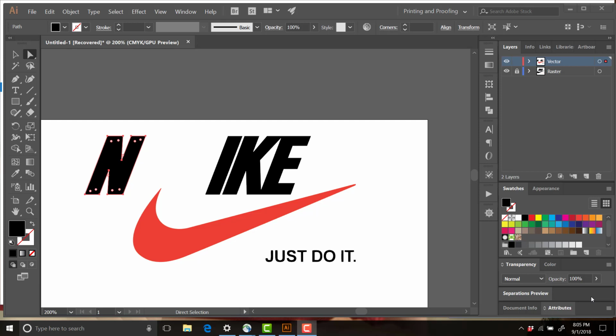So let's just try changing a couple of things about the letter N. There's a lot of different options, but one easy thing to do is to go to the pen tool and highlight it, and then grab one of these little anchor points and just pull, and you can see that the entire outline is going to follow wherever you pull that point.